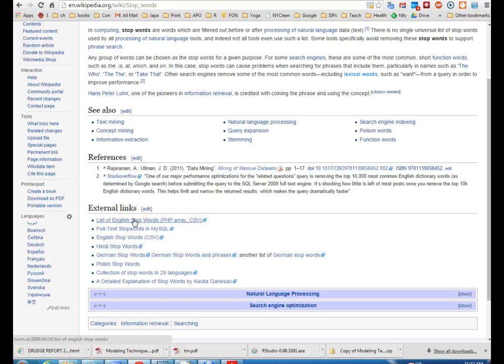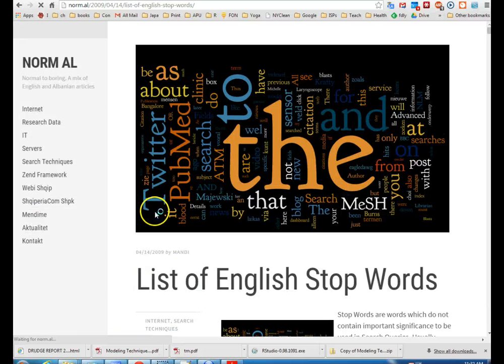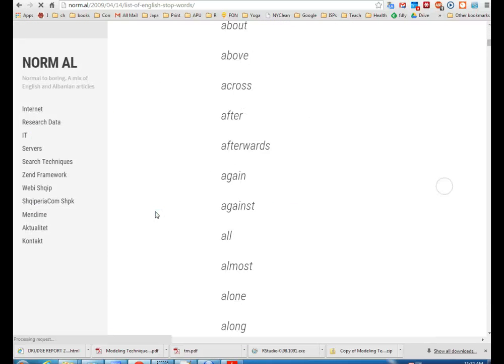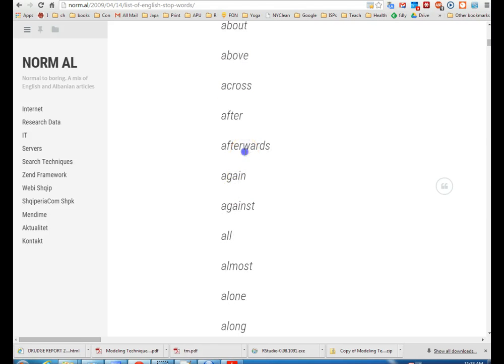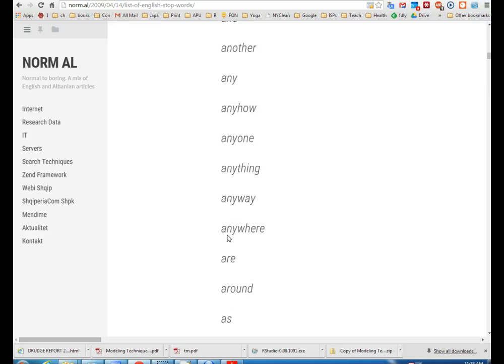Here's an example. These are called stop words: a, about, above, across. Actually, I'm surprised that above is a stop word. Afterwards, again, all. Okay? These are called stop words.